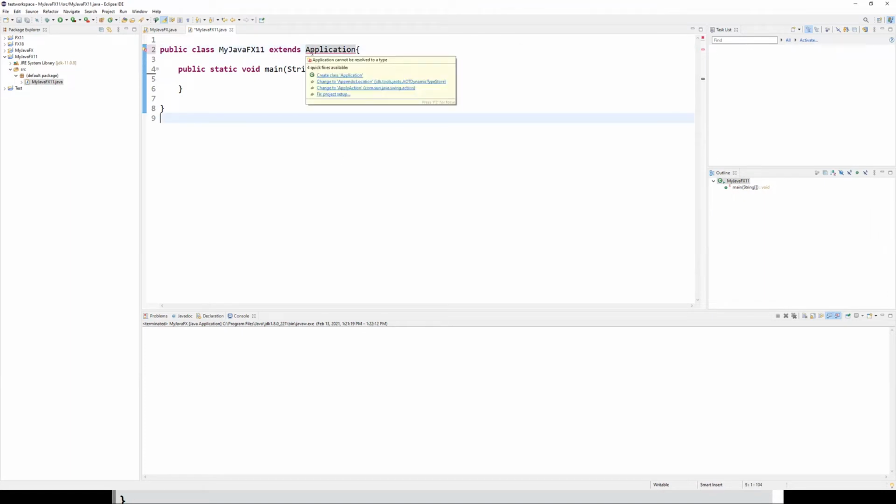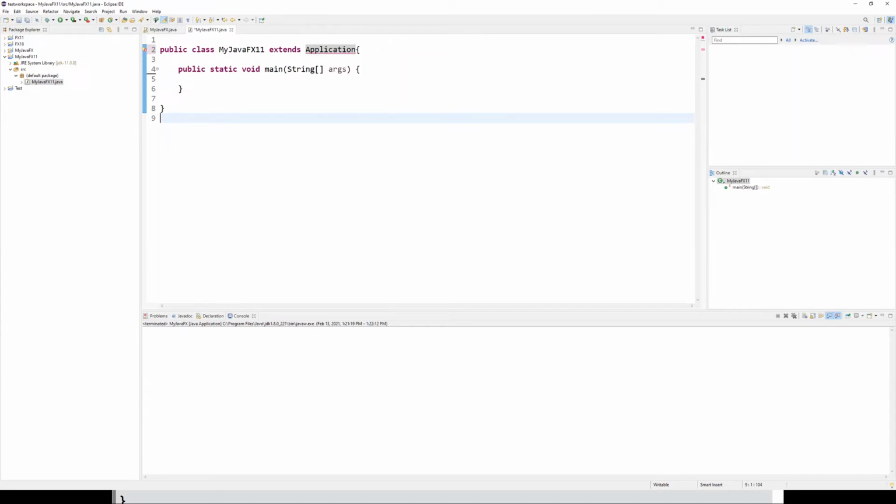But if I hover over application, there is no option to import something from JavaFX. So the reason for this is that starting with Java 10, they removed JavaFX from the standard Java JDK, which means we have to download it and then add it back to it sort of manually.